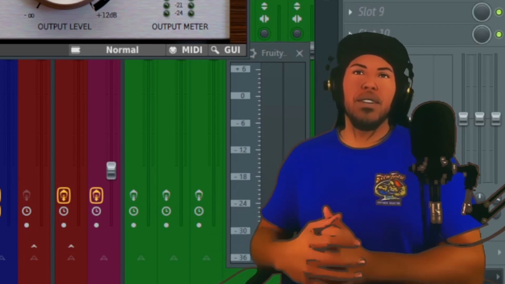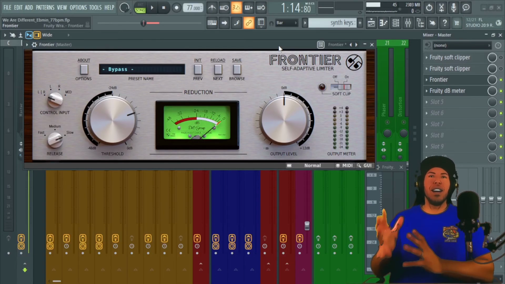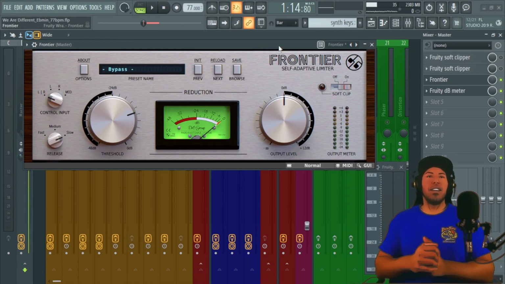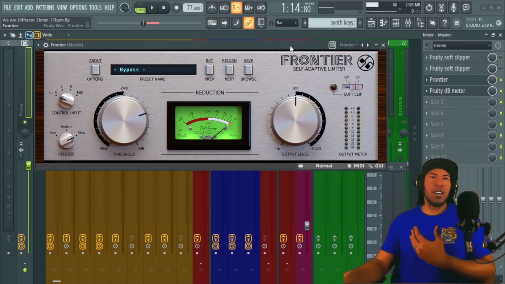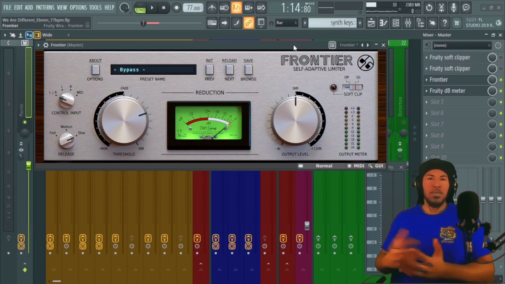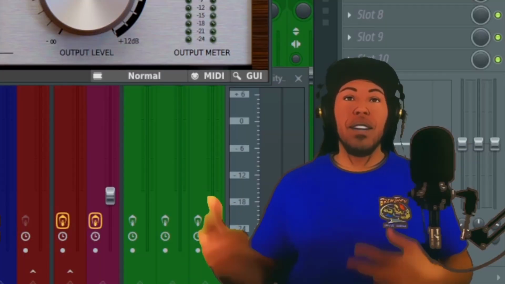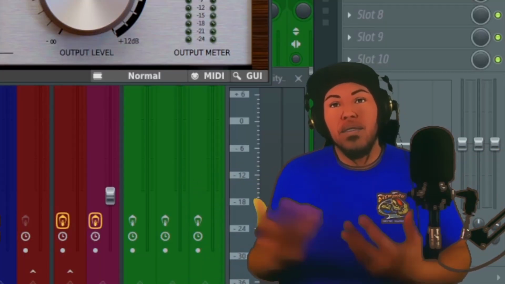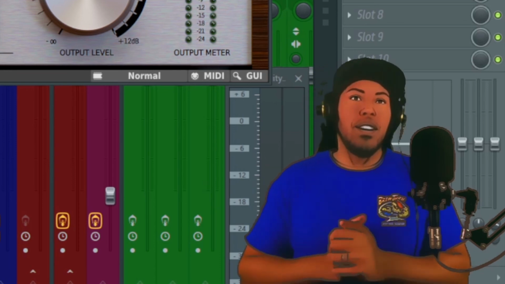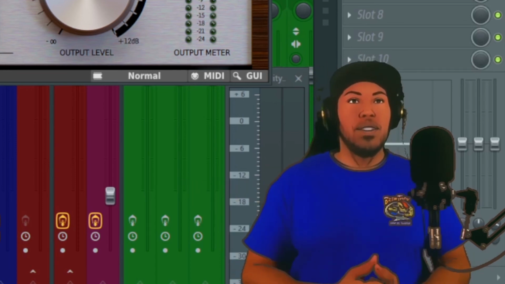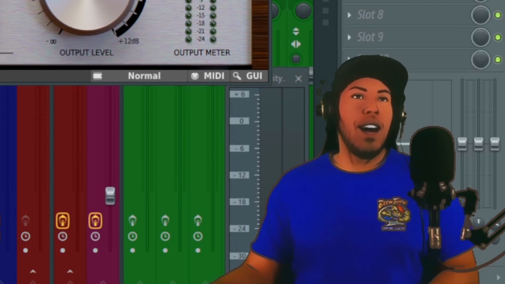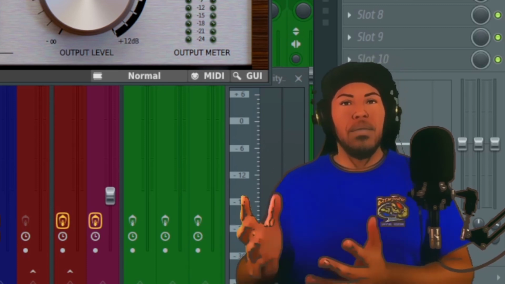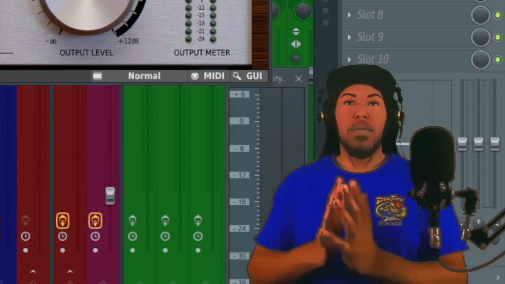What I want is a clipper that I use very often, and I understand that a limiter is a clipper set to like infinity threshold, but overall, I'm interested to keep trying it out and see what I get with it. I wasn't good at using a clipper until I started using a clipper, so maybe I'm not that great at using a limiter yet. But there you guys go, a free limiter. You can't go wrong with just getting it straight up for free from D16 Group. I would at least download it and try it and see what you like with it. I do think it's interesting that it has these controls to be able to control left, right, and mid, but maybe you guys will have better luck with it than I do.